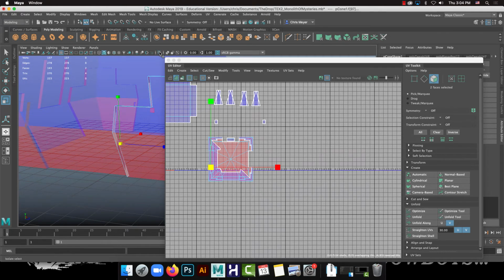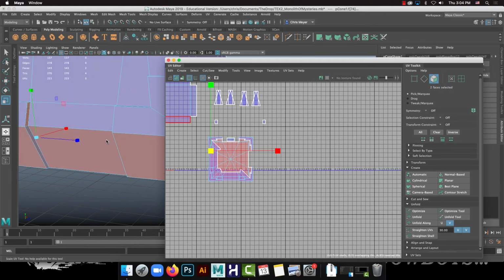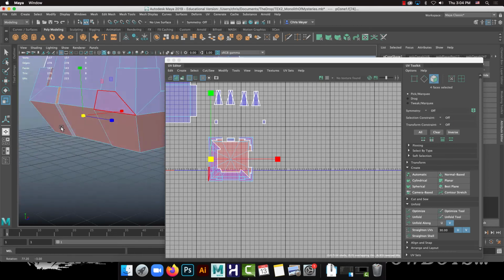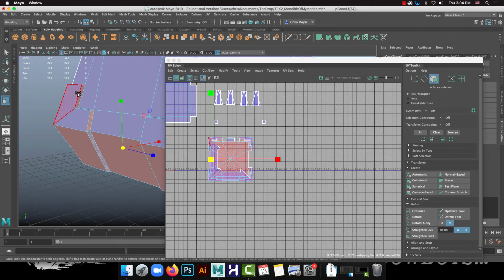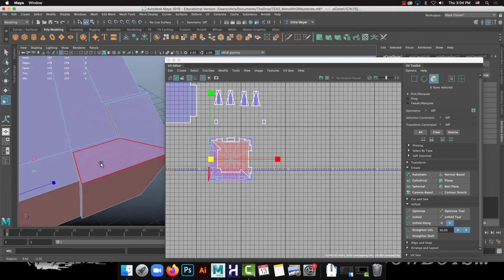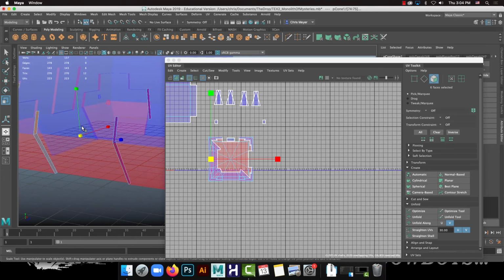Whoops, let me turn this off. So we get this and this. Let me turn off the checkerboard to make life easier for you folks. And this and this. And heck, this is also facing the same direction, so we can also get this. Boom, right? We got all these faces, these 6 faces right here. These are all facing the Z direction, as we can see from this arrow.